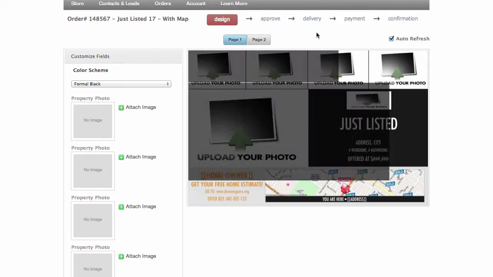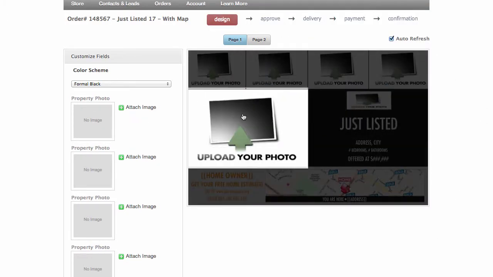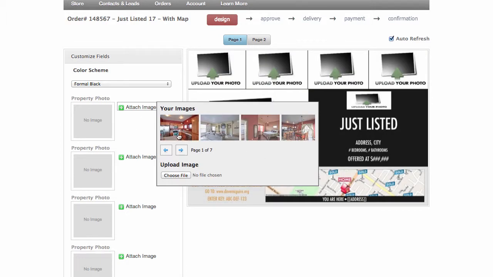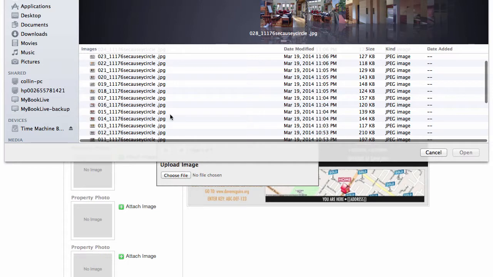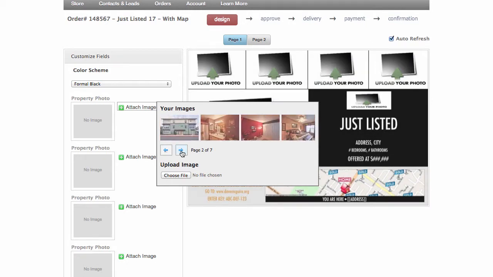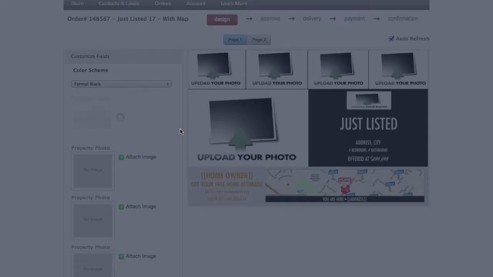So here's the way the postcard layout is. We can hover around and choose each of the photos. Once you click here, you can attach an image, and then if you have not yet uploaded the image to your Corefact account, it memorizes it, so if you do a just sold, you don't have to upload the photos again. So if you haven't uploaded it, you'll hit choose, and then you can pick whatever photos of the property that you want. I've already actually done that in walking through this before, so I have some of these photos already uploaded.